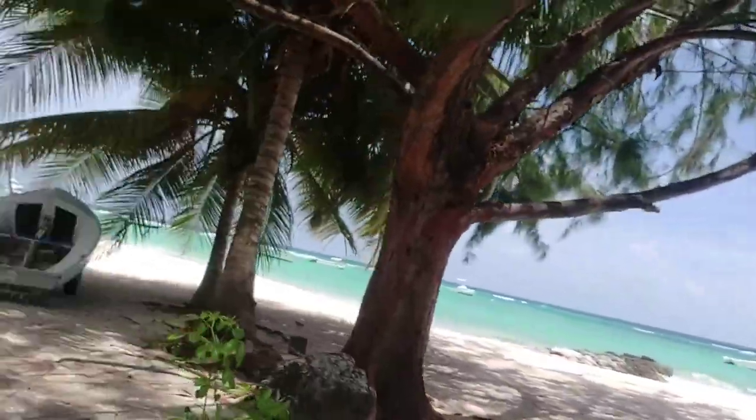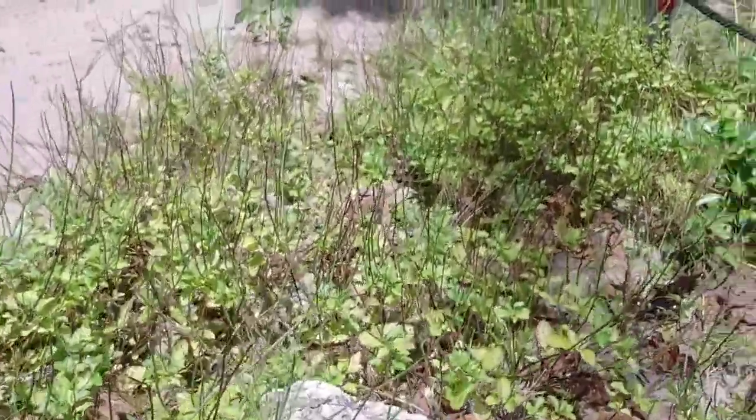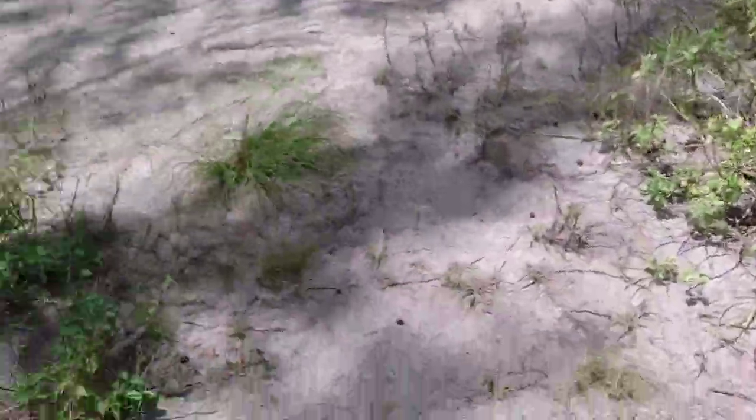This blue vervain is a really resilient plant — it can grow almost anywhere. I've seen it growing in mud, through concrete, on rocks, and on a cliff. But this is the first time I've ever seen it growing on the beach. Now I know what it is. You can see the plant here on the ground just over my shoulder — this is blue vervain, right on the beach. I'm not telling you to come and pick it up because it's on somebody's property, but that's the blue vervain right here.